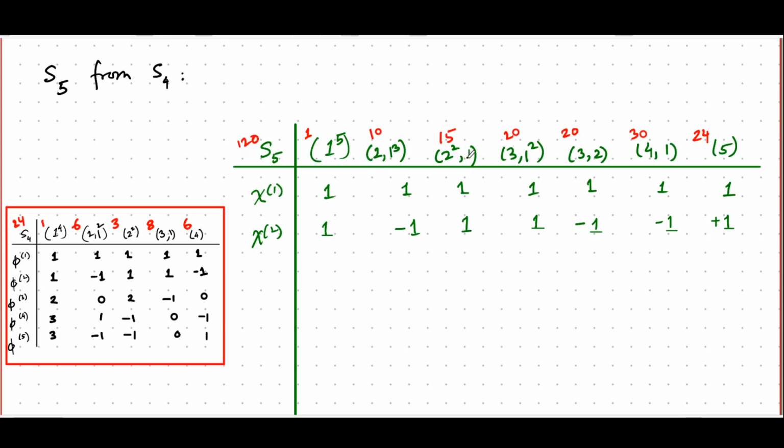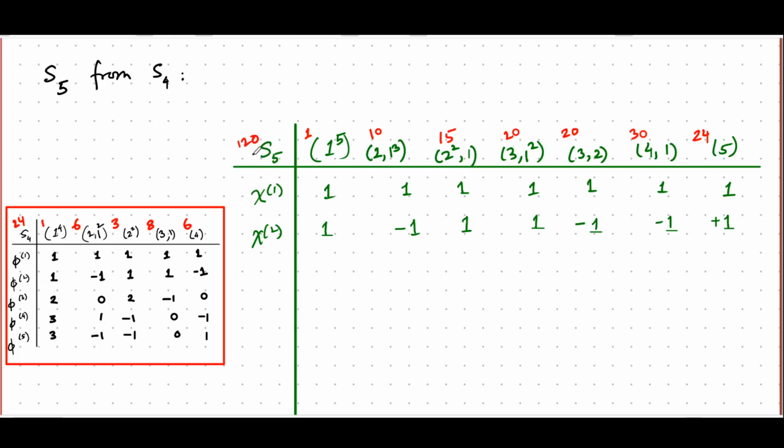In a similar manner, you can fill up the entire top row here, all possible cycle structures, and as we had already figured out in the last lecture, there are 7 of them. And using our formula, we can figure out the occupancies or the number of elements in each of these classes. As a check as to whether we have done the thing correctly, you can just add up all these numbers and you should of course get 120, which is the number of elements in S5.